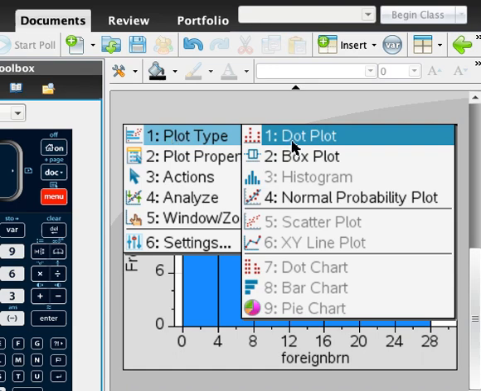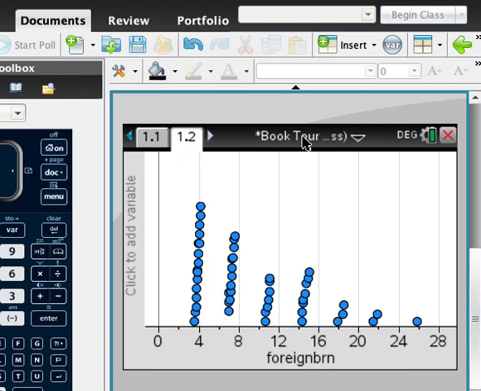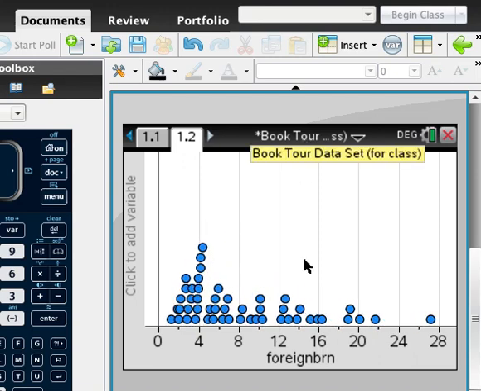We can change the plot type to a dot plot. And again, tomorrow you'll have a chance to look through some of this, with a packet to introduce some of these ideas. But we can do a dot plot here, and just notice that it just changes it to a dot plot. That's pretty straightforward, and we've worked with that enough. We already have seen what a dot plot looks like and how it works.